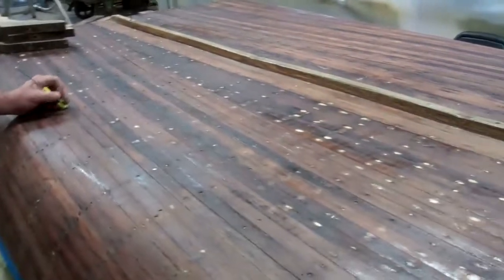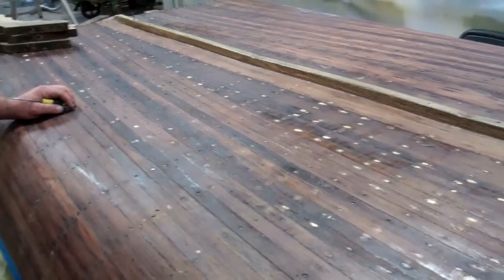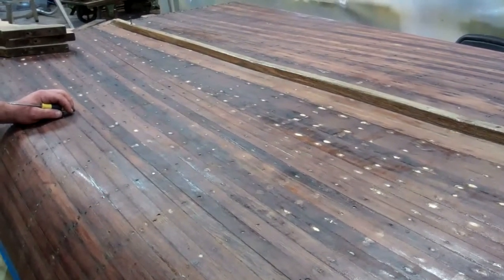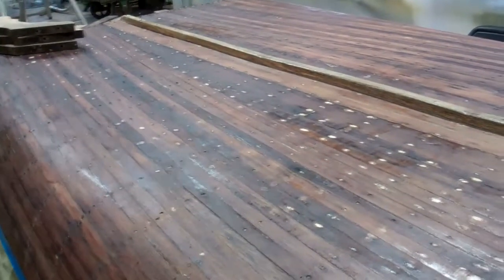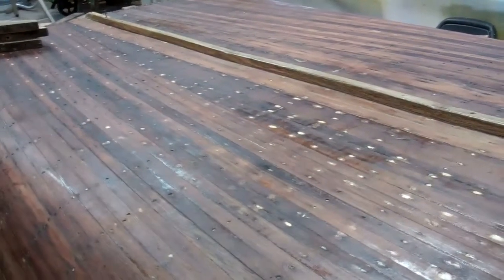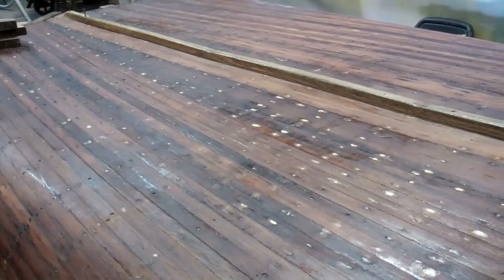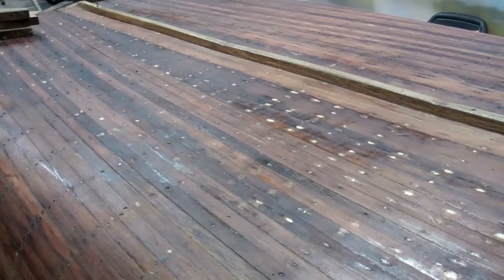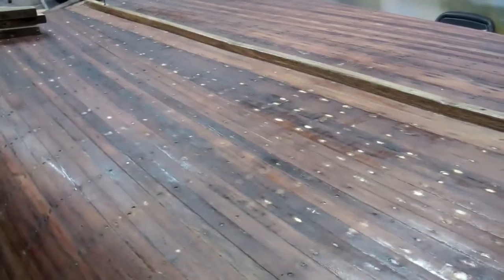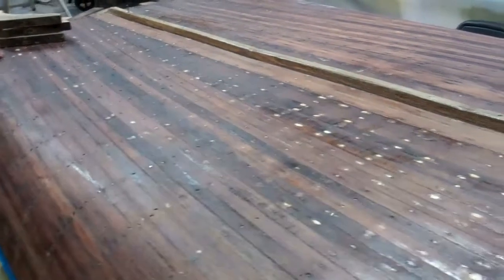So please, when you set your beautiful wooden boat on that rusty old trailer, be very cognizant of where the weight is actually being carried. It's pretty clear in this case there were 3 steel, I would guess, cross members in the trailer that actually carried the weight of the boat. And over the years, it's pretty tough to compress white oak, but over the years that trailer did it.